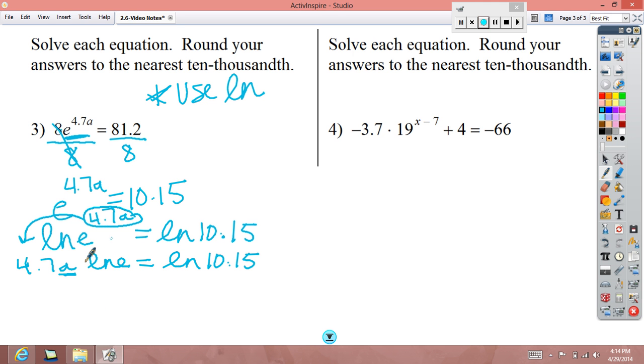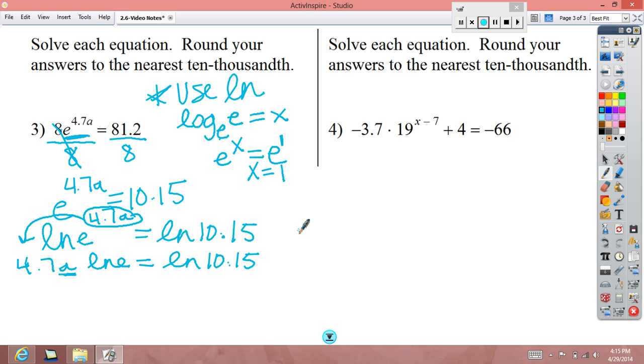ln is the same thing as a log base e. We talked about that in 2.3. So ln e is log base e of e. This is one of the properties I put next to the LOLs. We can evaluate this, since it's log equal to x on one side, by changing it into exponential. So e to the x power equals this e. And so this is e to the first, right? So x equals 1.